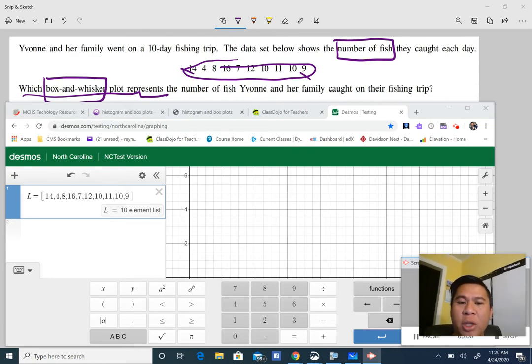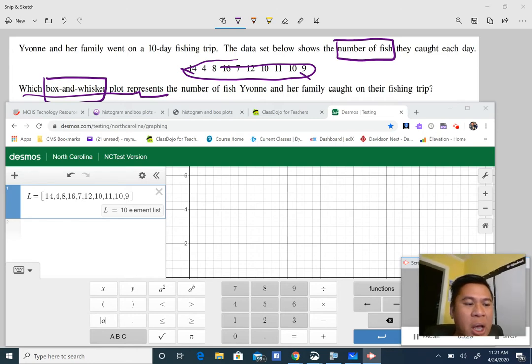On a typical manual computing for the box and whisker plot, we typically need to arrange these values first from lowest to highest value, or what we call the ascending order. But in our Desmos case, or even in our TI-84 case, there's no need to arrange them in any order. So you can just randomly put in all of those numbers without any order.